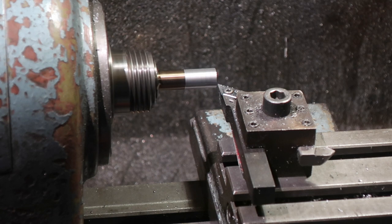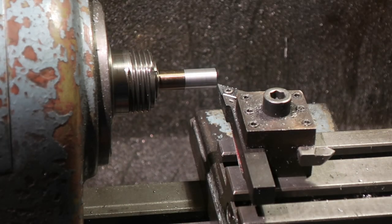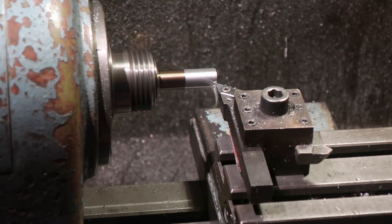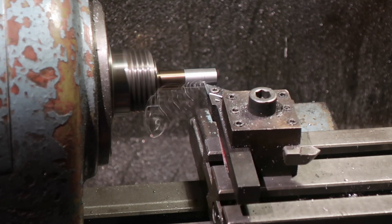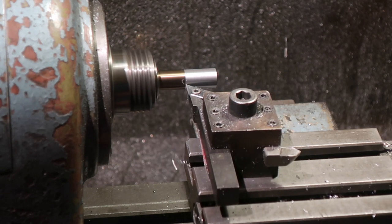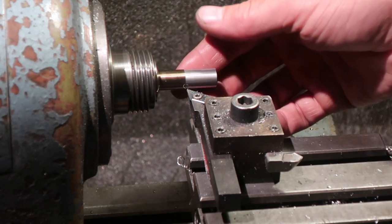This is a Tivoli drill. Cheap Chinese carbide will do the job. We're going in by 19 millimeters. That means that I can go in to 20 mil deep on the tube, and we should have enough to go in. That was a 0.1 millimeter cut. One and a half, let's take them half a millimeter off. Let's zoom in a bit more. Yeah, what I'm going to do, choke that up a bit more.